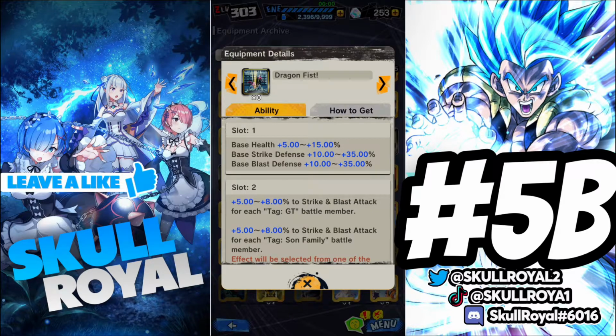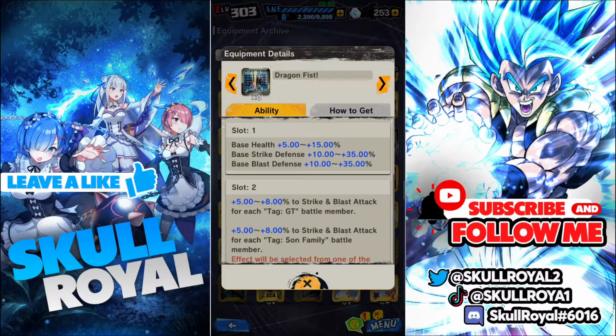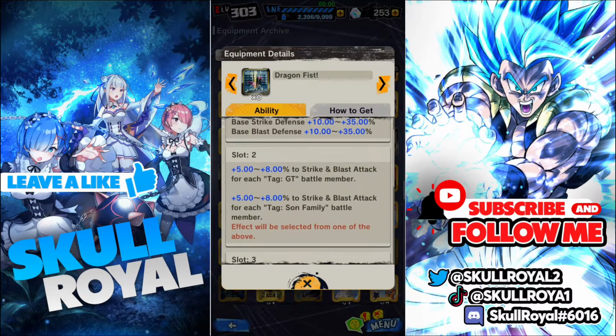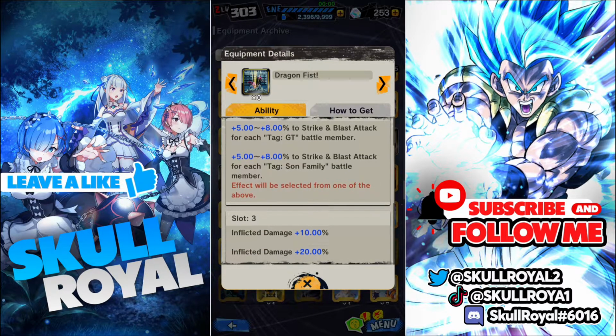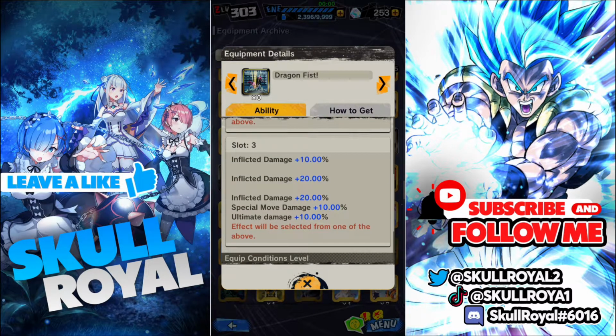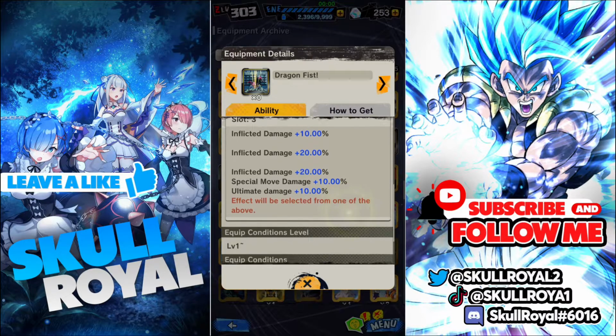And number 5B is Dragon Fist, this LF Super Saiyan 4 Goku equipment. So base health 15%, base strike attack and base blast defense up to 35%, up to 8% strike and blast attack for each GT battle member, or well, it's either GT or Sun Family, either one. And then the last one is up to 20% damage inflicted, up to 10% special move damage, and ultimate damage 10%.